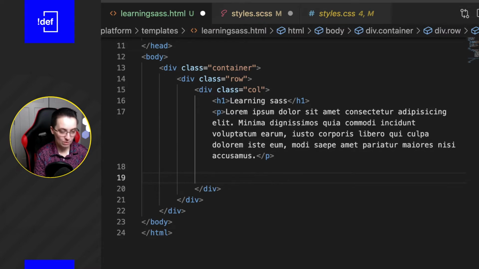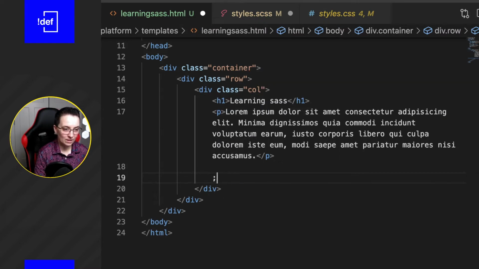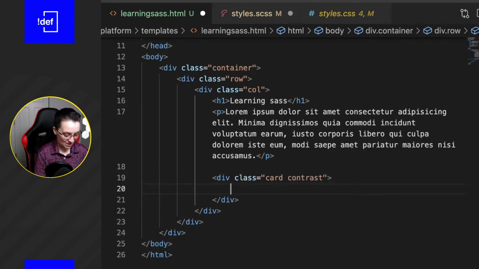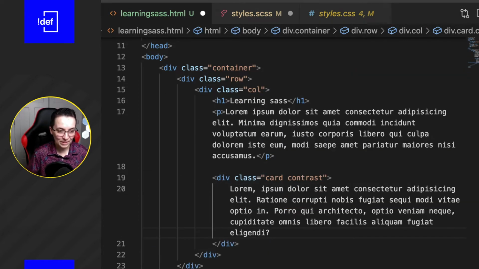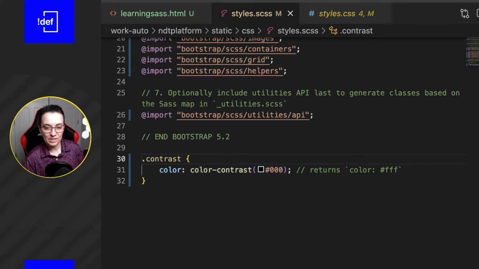Let's say we're making a card or something, I don't know. Yeah, card, and we'll call it contrast. I don't know. And then we'll just throw in some lorem ipsum right there, save, and then let's call this contrast. And I just want to see what this does.